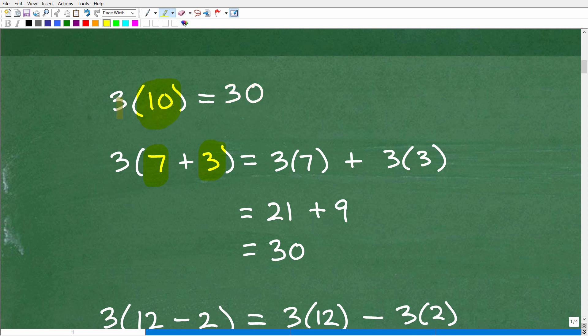We're going to say, okay, let's think of 10 as 7 plus 3 because 7 plus 3 is 10. So effectively, this problem, 3 times 10, is equivalent to this problem: 3 times parentheses 7 plus 3. So let's go ahead and apply the distributive property. Well, the distributive property, that word distributive is like distribution, right? We're kind of passing things out. So we're going to take this 3 right here, what's on the outside, and we're going to multiply it by this number. So that's going to be 3 times 7. And then because this is an addition problem, we're going to write that addition operator, and then we're going to multiply 3 times 3 right there. So let's see what happens when we do this. So 3 times 7 is 21, plus 3 times 3 is 9. 21 plus 9 is 30. So we can see how we can break this up by distributing this 3 to these internal numbers right here. This right here is the distributive property in action.